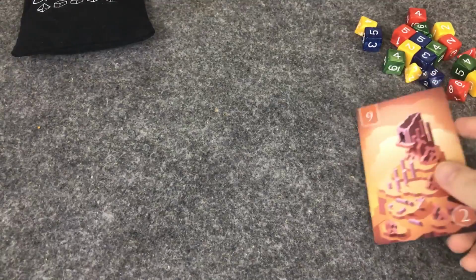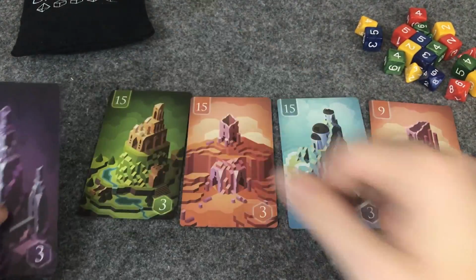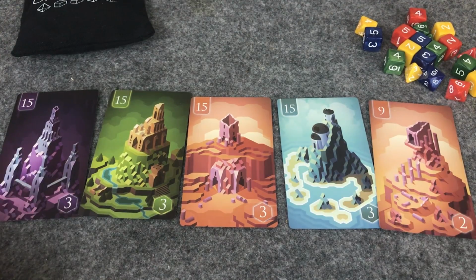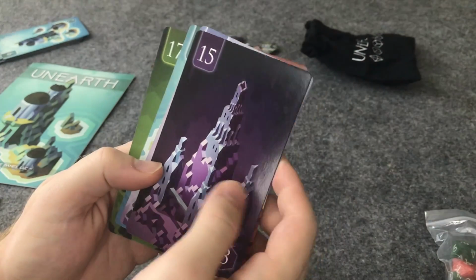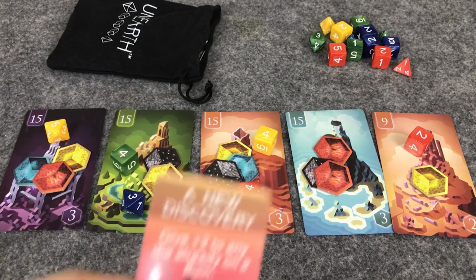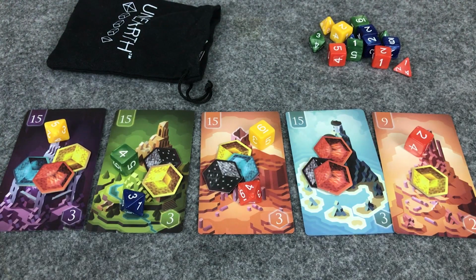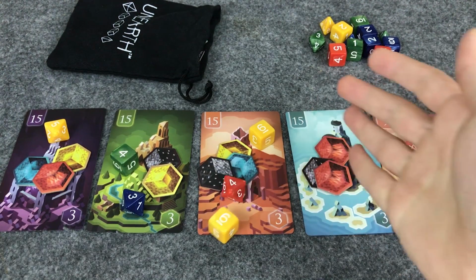The game takes place over a series of turns that end as soon as all the ruin cards have been claimed. At the end of the game, the player with the most points from collecting sets of colored ruin cards and building wonders will be the winner. Each turn, you'll have the opportunity to play Delver cards, which affect the game in various different ways, and then you'll attempt to excavate and reclaim lost ruins.